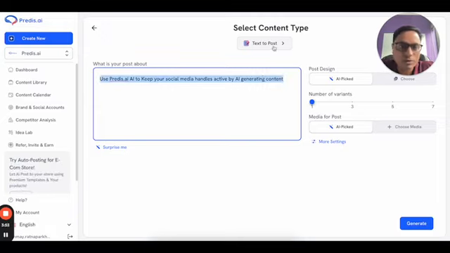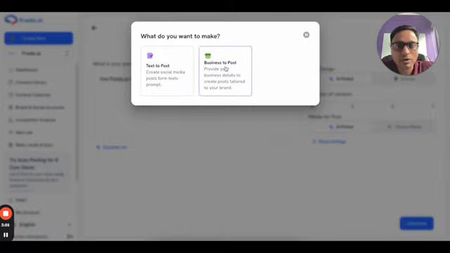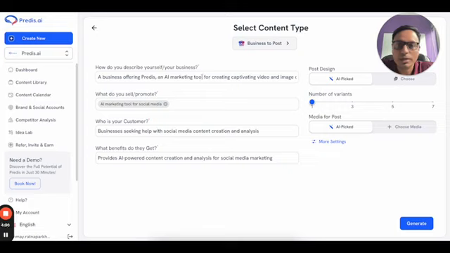We also have options of giving your business as an input. If you choose this option, you can actually describe your business. What does the business do? What do you sell? Who is your customer and what benefits do they get? If you do this, the AI will first think of ideas of what would a business like this talk about on social media and then convert that to a video, since a video is what I had chosen. Let me keep this option only as default.